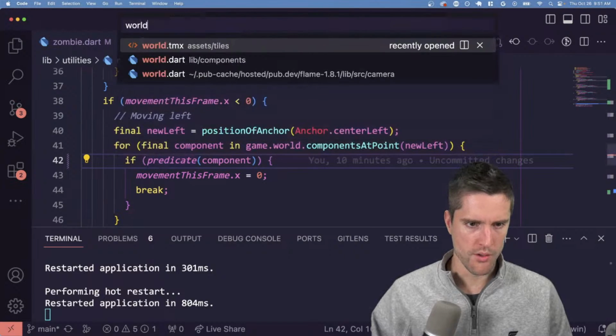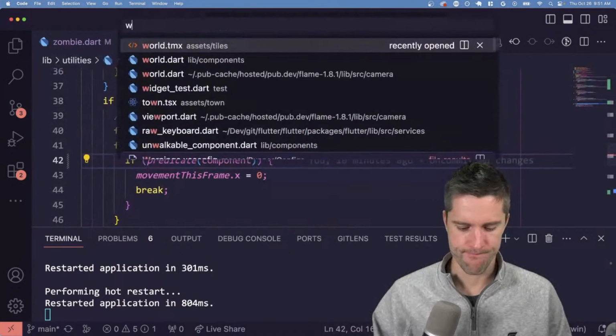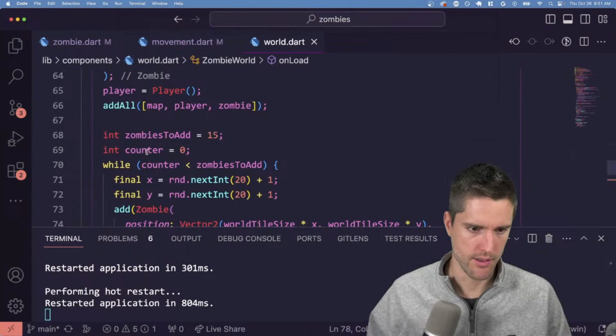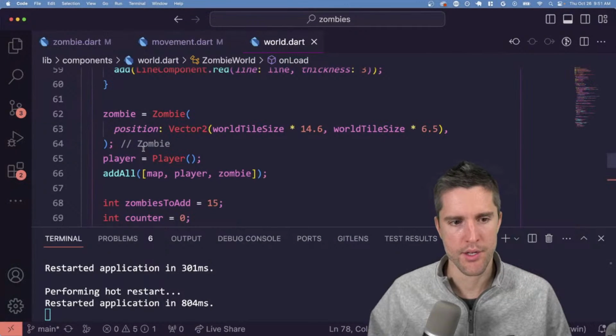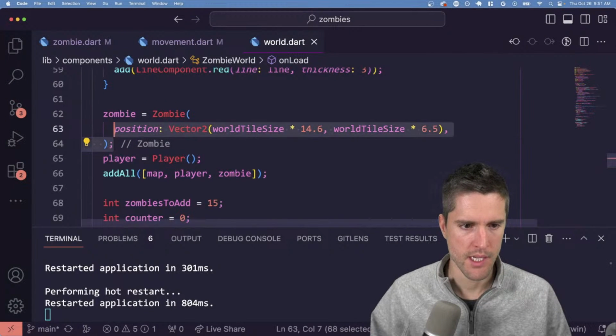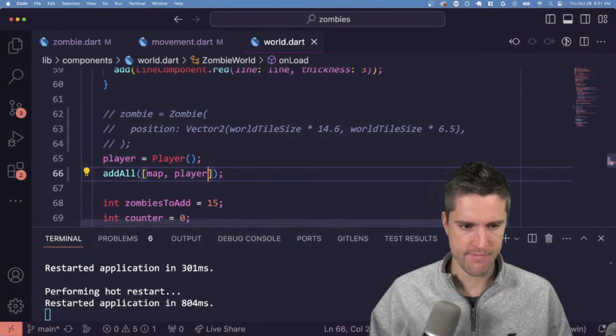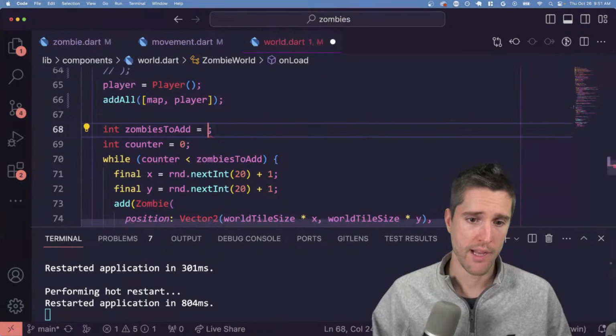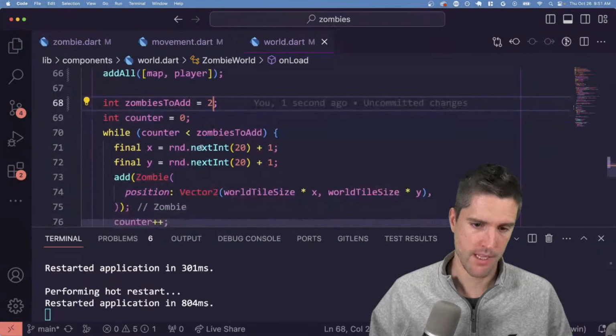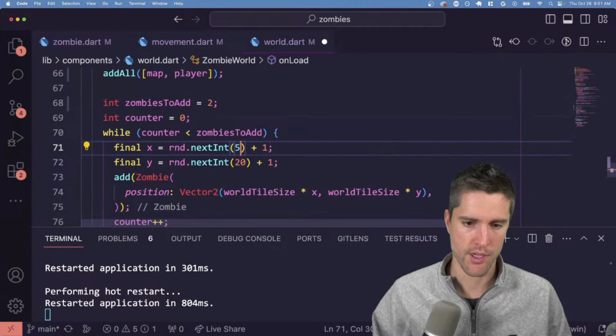Go back to the world class, not the world map out of tiled. And I just want 2 zombies. So here's some specific zombie that I'm going to get rid of. And then we're going to have 2 zombies, and they're going to start closer to each other.